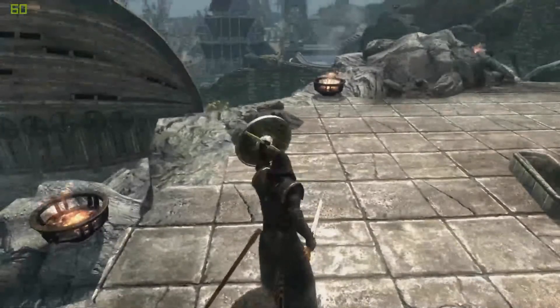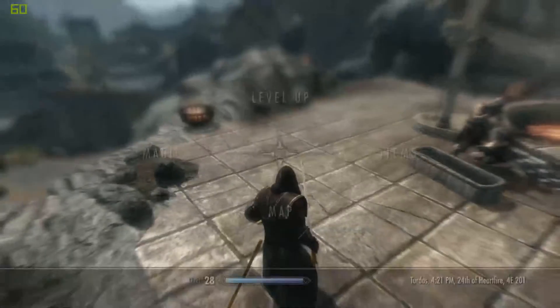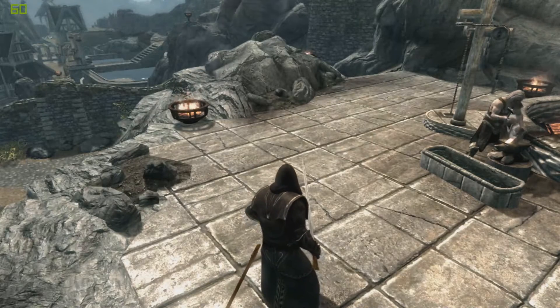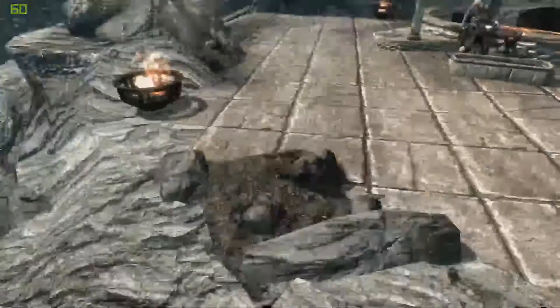Not too slow but not too fast either — I think the swing speed is just about right. You can do a one-handed swing if you want to. Overall it's pretty damn nice, not gonna lie. I love the holster there as well. Let's go into tfc1 just to have a look at it a little bit more.